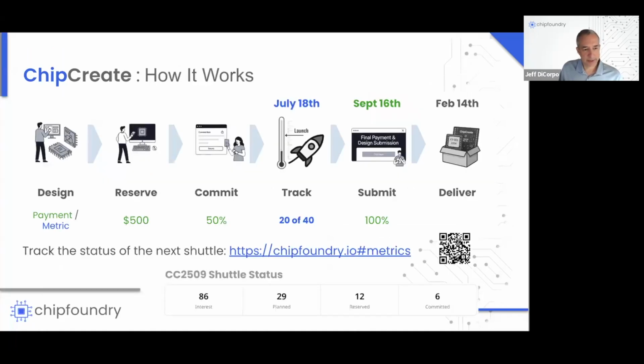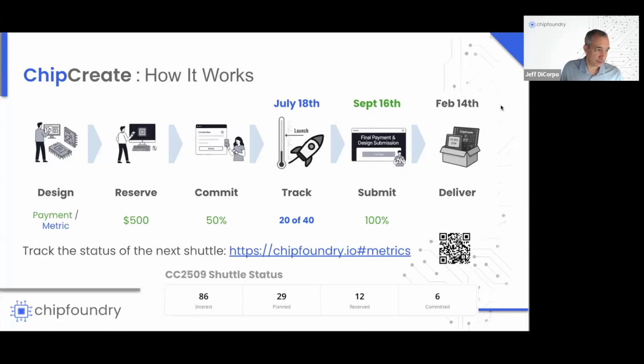All right, so I'd like to transition and talk a little bit about an overview of the business process and submission process and how that works. It starts off with design exploration, shown on the left. We're going to discuss more of the specific steps around that in the next few slides that Marwan's going to cover. But basically, as you're working through that and you reach a point where you're ready to secure a spot on the shuttle, you can do that by placing a $500 deposit.